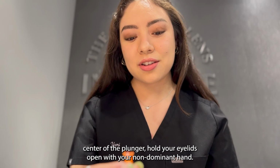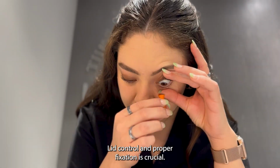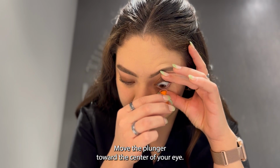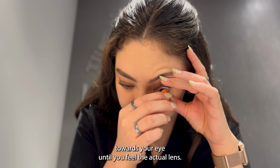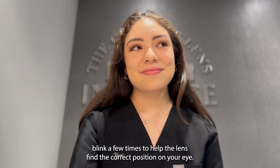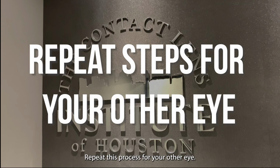Looking straight down at the center of the plunger, hold your eyelids open with your non-dominant hand. Lid control and proper fixation is crucial. Move the plunger toward the center of your eye. You will feel the fluid in the lens first, but keep moving the plunger towards your eye until you feel the actual lens. When you feel the lens touch your eye, release your lids. Blink a few times to help the lens find the correct position on your eye. Repeat this process for your other eye.